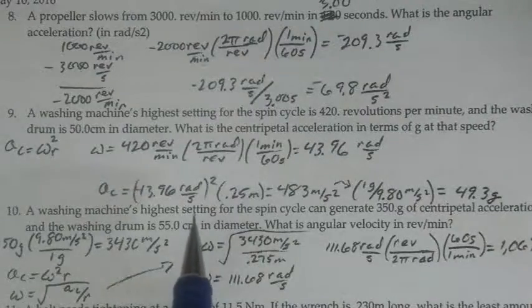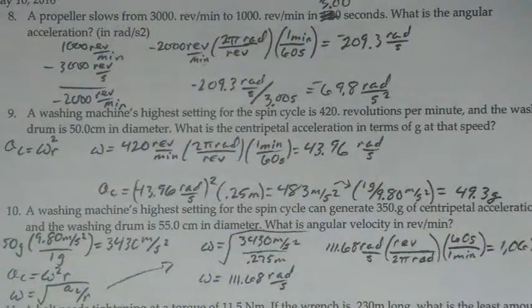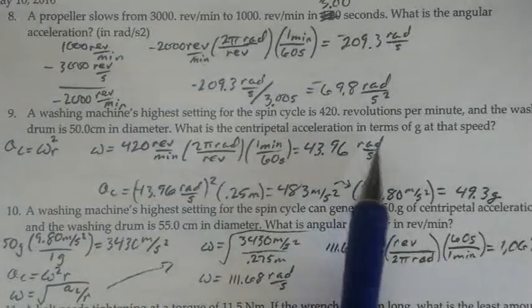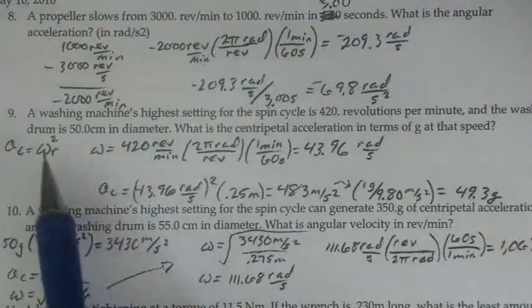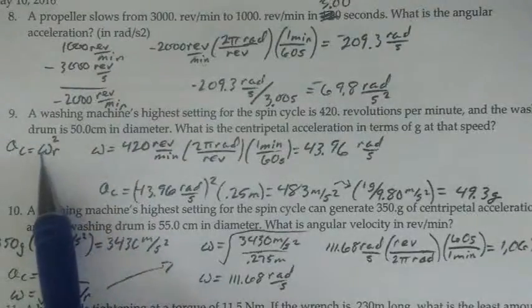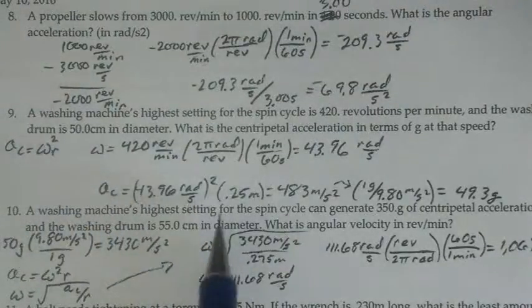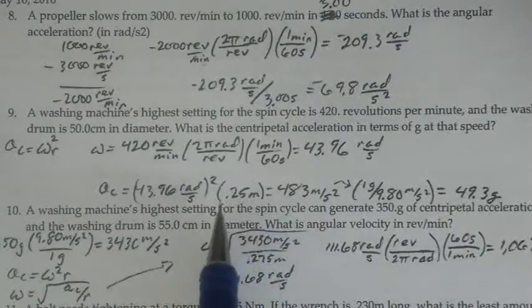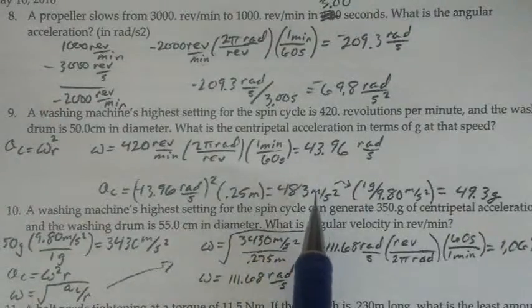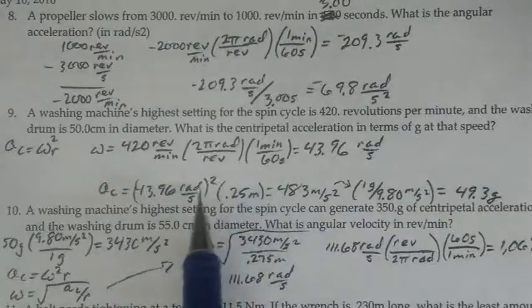Now, you may remember me saying that radians, to be picky, is not a true unit. It's merely a ratio of a distance on a circle's edge compared to its radius. It's not truly a unit, but if we don't write it, we can lose track of what we even have. So I'm going to take this value in radians per second, and remember it was squared. So this squared times 0.25 meters is why I get meters per second squared, because the radians do not square.